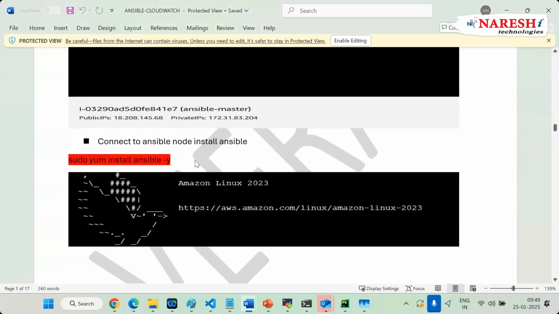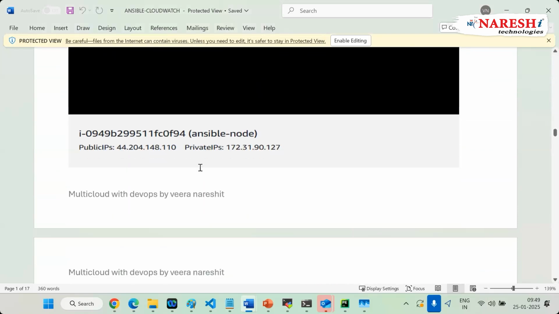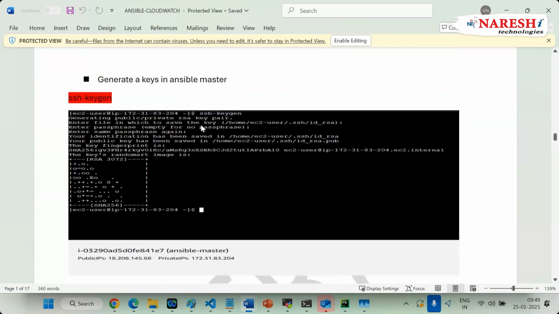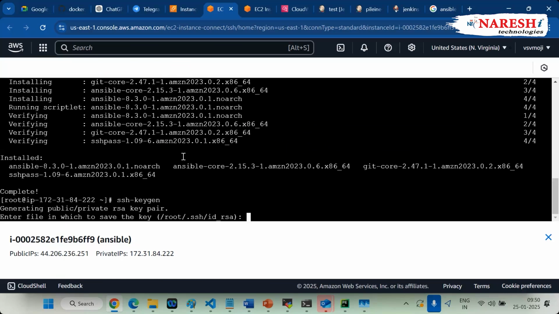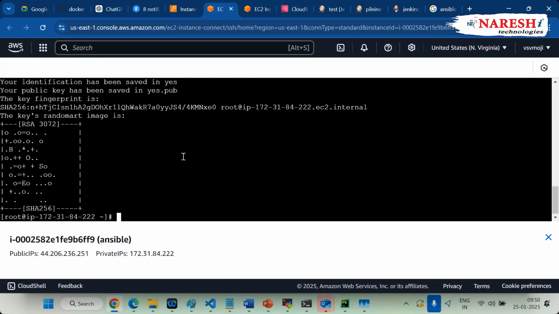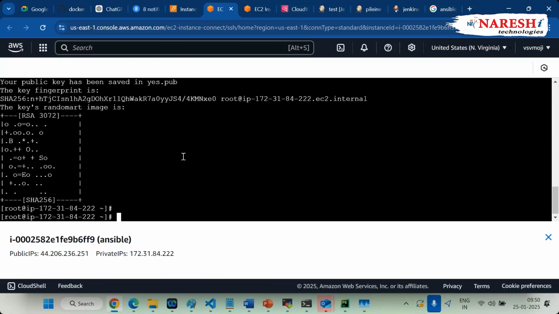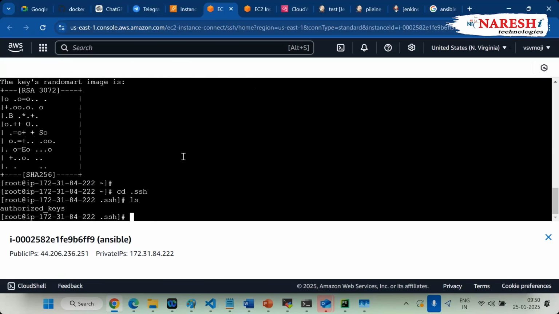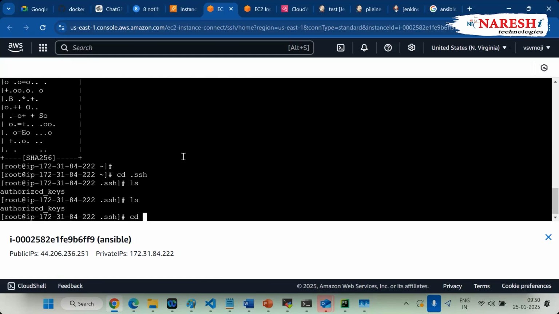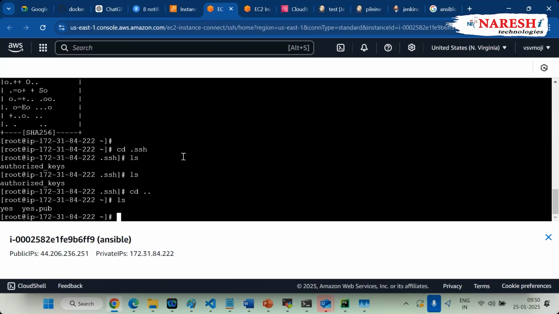I'm here only after install. See, you can run the ssh-keygen command to generate a key. Okay. Yes, enter. Where should I check? cd .ssh, ls. See, what happened?